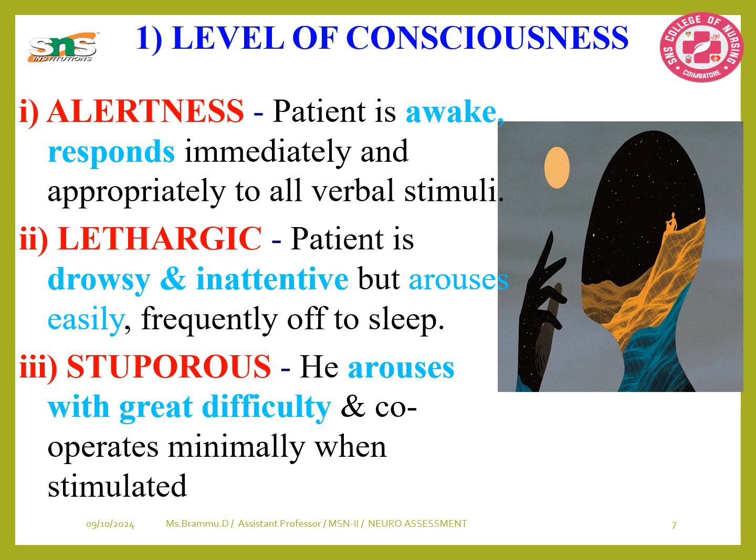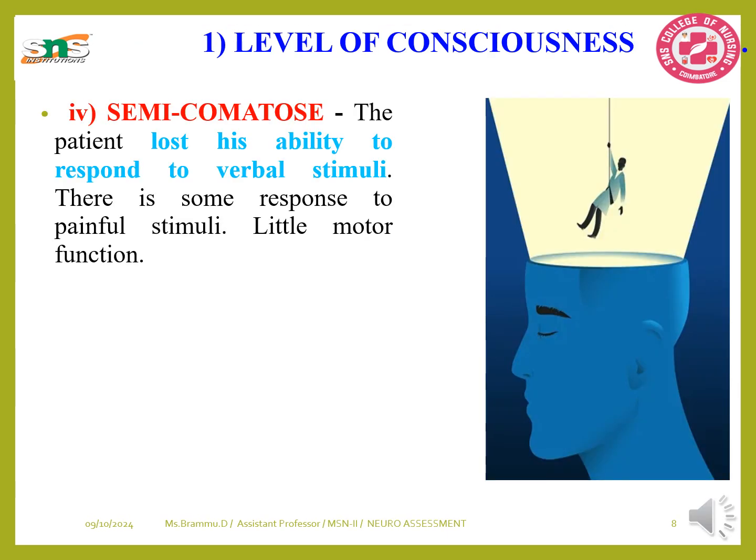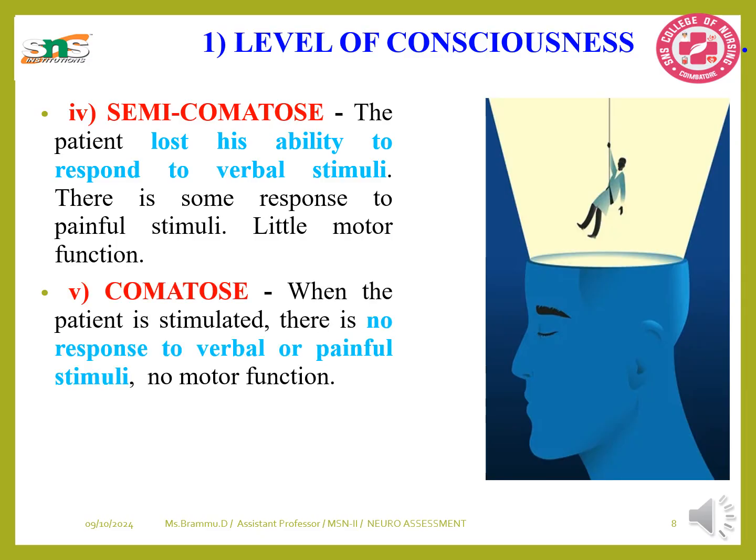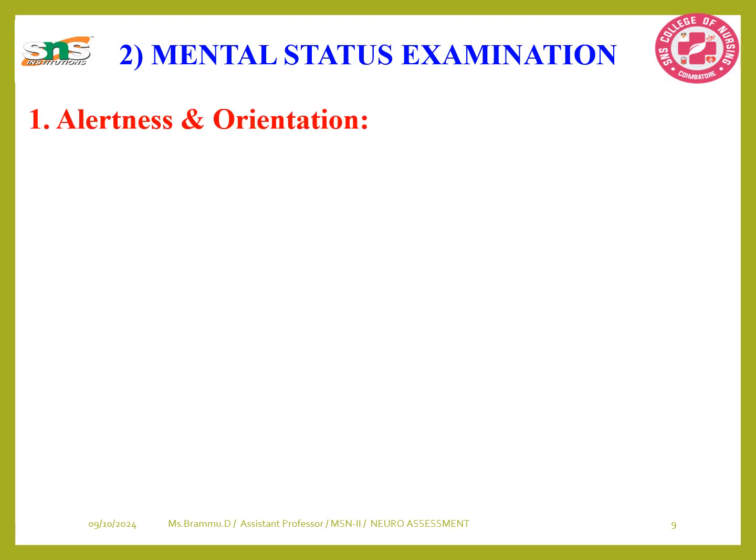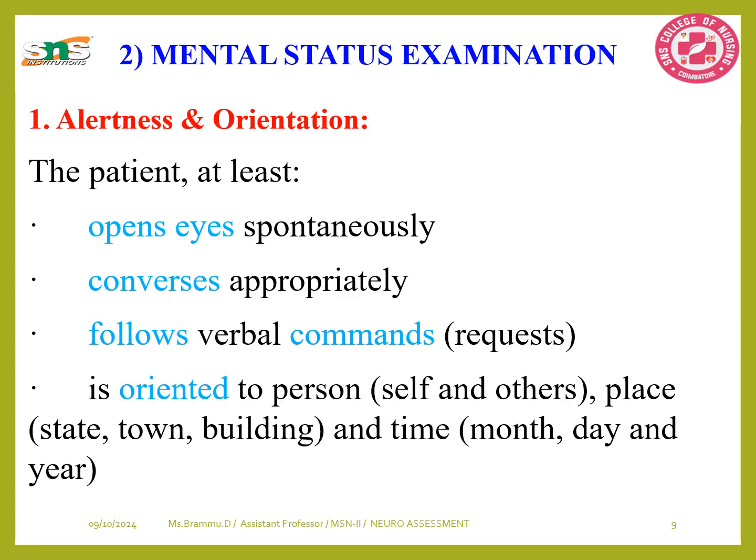If the patient is able to arouse only with great difficulty, then the patient is said to be in a stuporous condition. If he or she is totally not responding to verbal stimuli, but with some sort of painful stimuli little motor function is established, then the patient is said to be semi-comatose. In case the patient is in full coma, there is no verbal response as well as no response to painful stimuli.